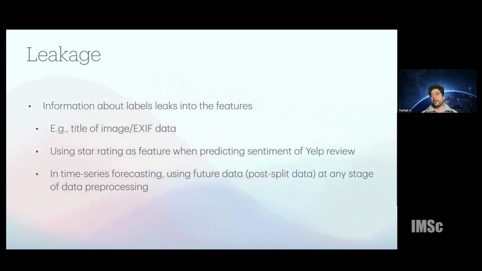So in that case, if you use star rating as a feature, the star rating is likely to be correlated to the sentiment. So if you're just trying to predict sentiment, that is not a good feature to have. In general, any kind of feature that you will not have during production time, or any kind of feature that will not be available to you at the time of prediction, should not be used in your data set.